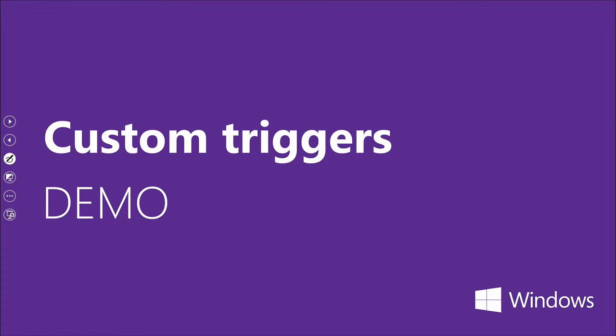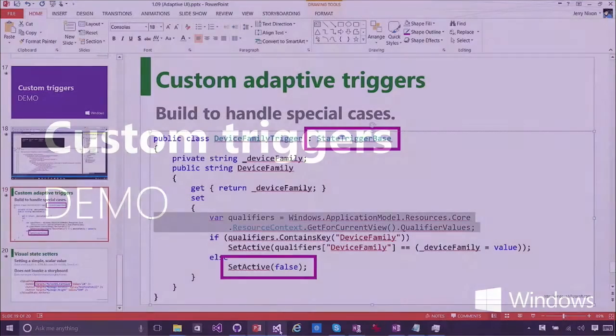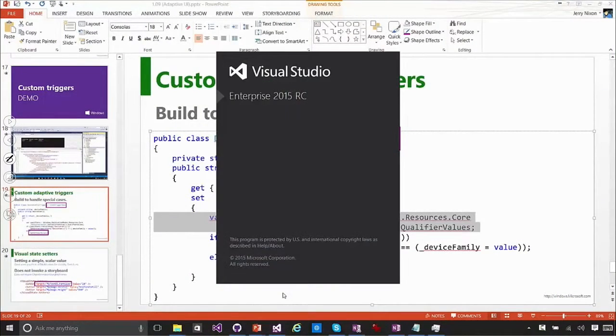So we know we have adaptive triggers that come out of the box. In this case, we have one for height and one for width. And that's it, right? If that doesn't meet your needs, thank goodness we have custom state triggers. Creating a custom trigger might be the best way to explain it, and when you see how trivial it is as far as the code, this might make sense. So let me drop out and see if I can put together this demo.